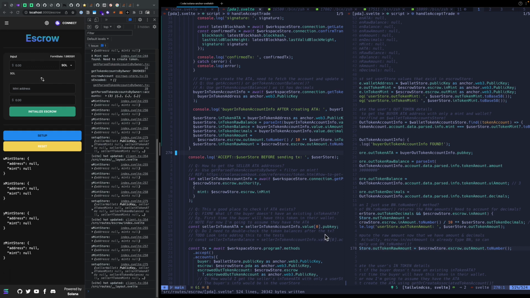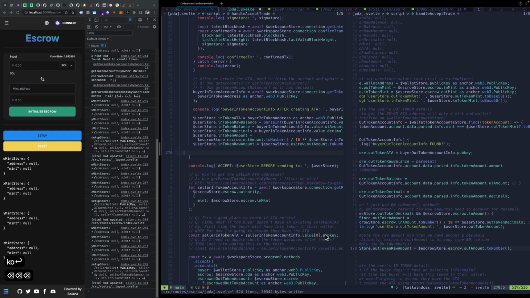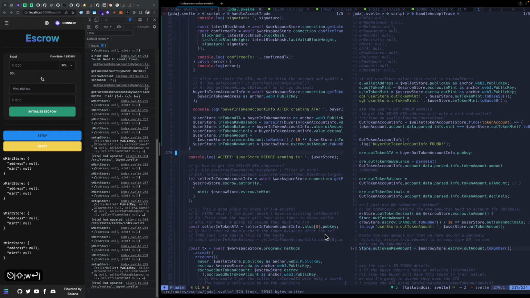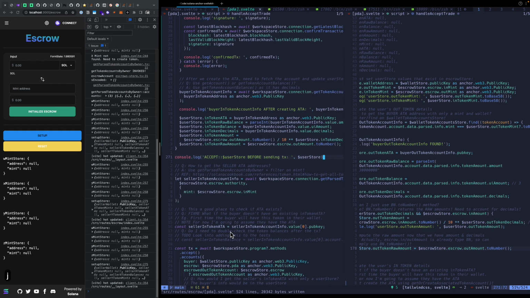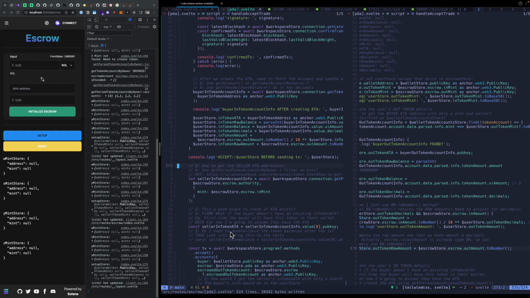Let's see. I could console log, but I'm not going to. I feel like I've got enough logs of user store and stuff happening. I can poke around and see if needed. So that's the user store. That's the scenario when the buyer does not have the in token ATA and they're trying to accept.